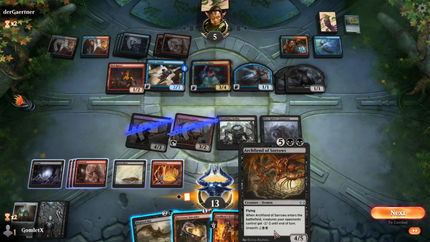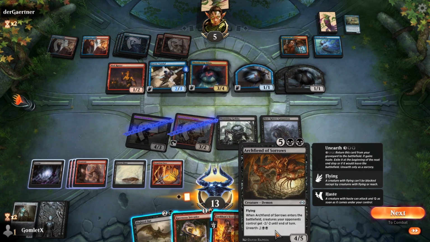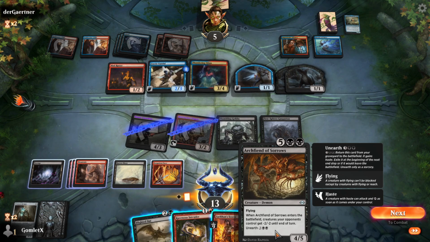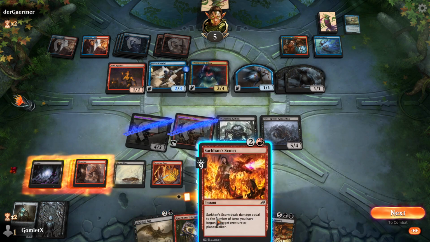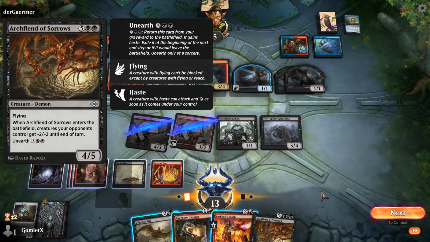But now they've got some big flyers. Ooh, Archfiend of Sorrows. Creatures your opponents control get -2/-2. So we would clear out everything except like the Thundering Djinn and the Fairy Vandal. So maybe we have to Sarkhan's Scorn one of those two now, and then we just need one more mana before we can Archfiend of Sorrows to clear out all the tokens.